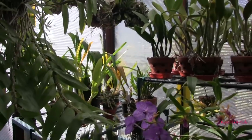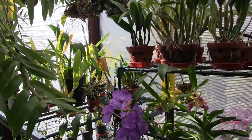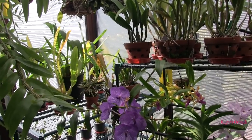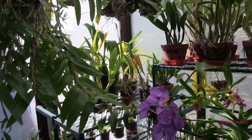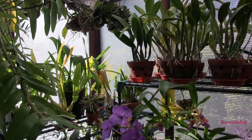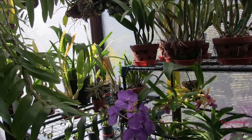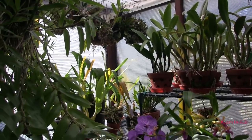And it started me thinking, for the first few years that this grow room existed, I used to put a single layer of shade netting on the outside, and that stayed there all year round. And then as the light started getting brighter and the sun got stronger, I put a second layer on. Well, that was 50% shade netting. Now 2 layers doesn't equal 100% shade netting, otherwise it would be dark in here, obviously. There's still a fair bit of light gets through. And that's how this grow room was.